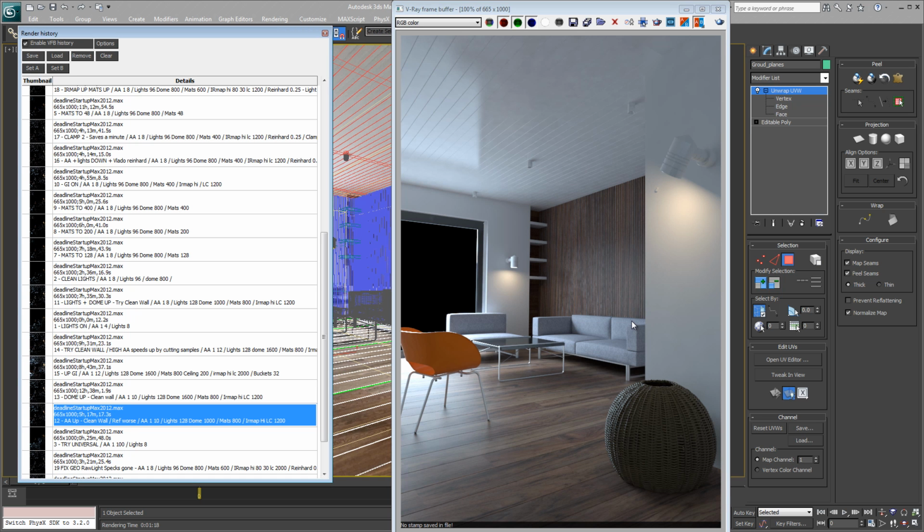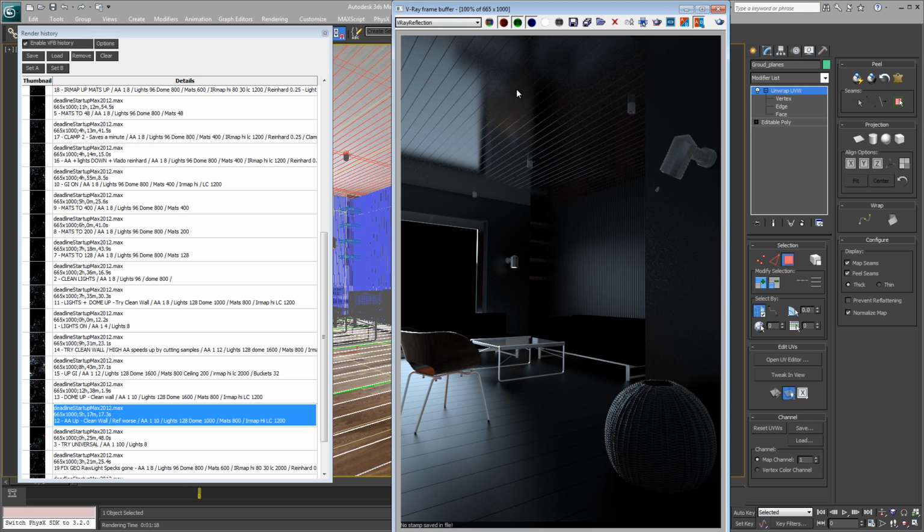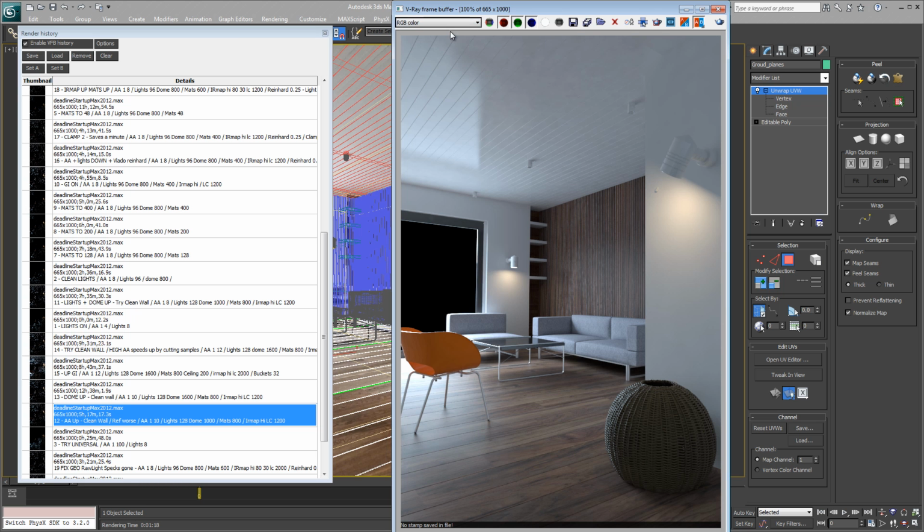So that's it. No, I haven't solved anything at all whatsoever. I think my reflections actually get worse in this case as well. The problems up the top here start to come back. Again, if we turn up our anti-aliasing, V-Ray turns down the quality of our lights and our materials. So it hasn't made this better. It hasn't solved the problems that I was seeing in my main render, and it's made some of the reflections worse as well. The only good thing is it's dropped the render time, but this is not doing what I wanted anyway.